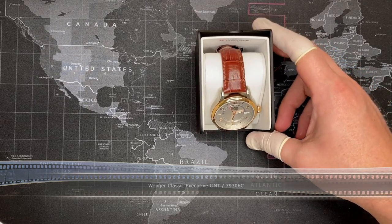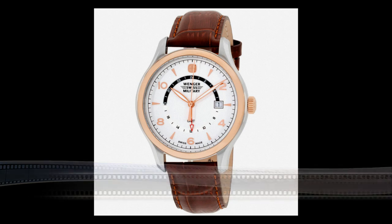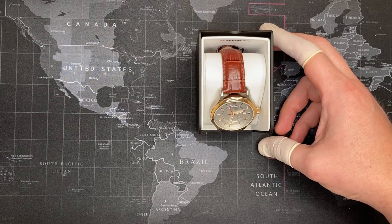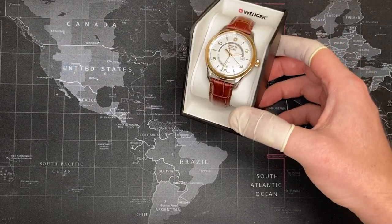I later compared the sales image to the actual watch and I realized that I was expecting more of a matte rose gold finish on the trim ring and the crown, as you can see in the image that hopefully is coming up. Again, I'm not disappointed, but that's just what I was expecting. The trim ring, Arabic numerals, hands and crown are all polished rose gold, and that's perfectly fine.